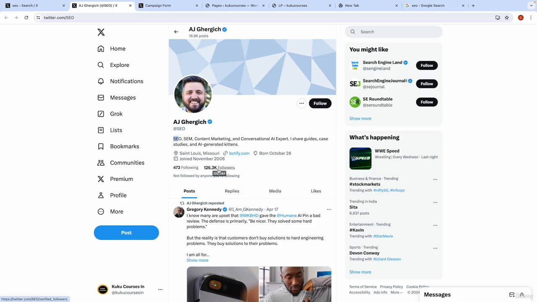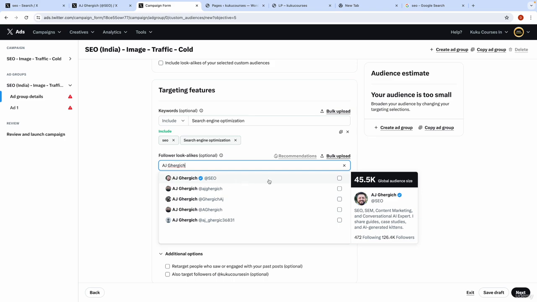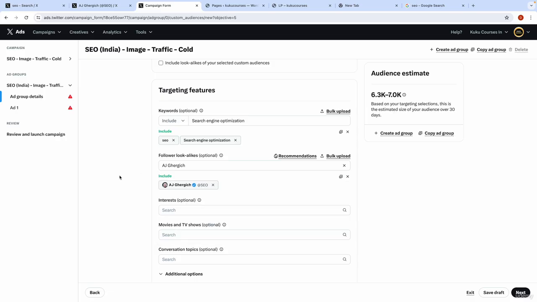That's the reason they have followed it. So I can tell Twitter to search and select. Of course you can select this profile, we have followed this person, so I can just select this profile, and I'm telling Twitter X that this is the individual. So show the advertisement to the followers of this profile and the people related to this profile's followers. So this is the targeting you can do as well.